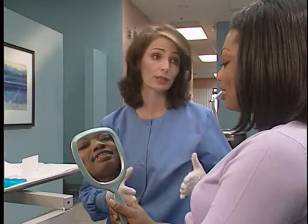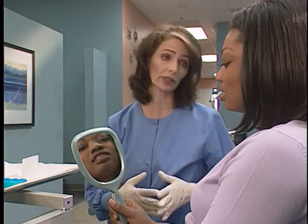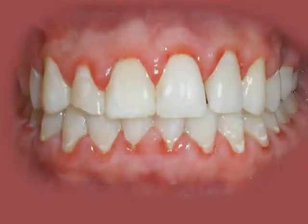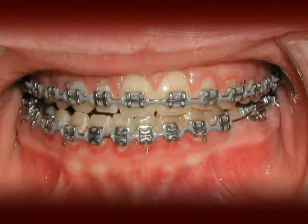And if the plaque isn't removed, over time you could develop gum disease, which is a bacterial infection. Early gum disease is reversible with professional help and good home care, but if you ignore it, it can get worse. Your gums could swell enough to cover your brackets, and that's very unhealthy, not to mention unattractive. Gum disease usually doesn't hurt, so you need to pay attention to signs like bleeding when you brush or swollen and puffy gums.